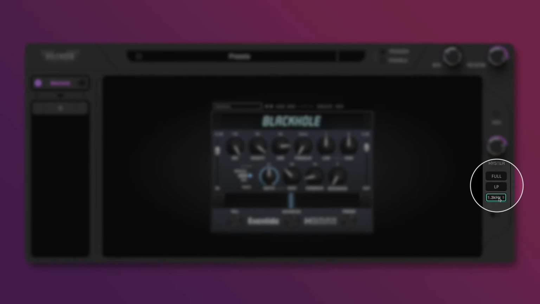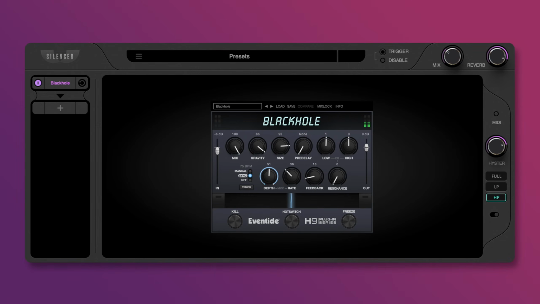The high-pass filter works just like that, but the other way around. Here, Timegate only listens to sounds above the frequency you select. Now the snare drum resets the reverb, but the kick is ignored. Note that the sidechain filters do not change the sound of the dry signal or the reverb. They only control the frequency range that Timegate focuses on when listening for signals.